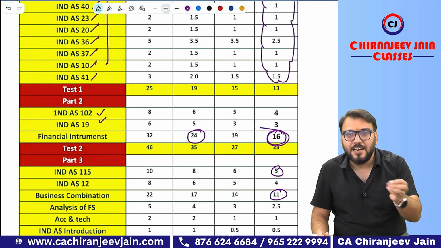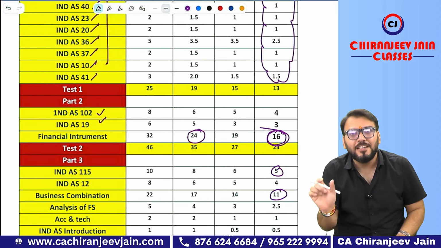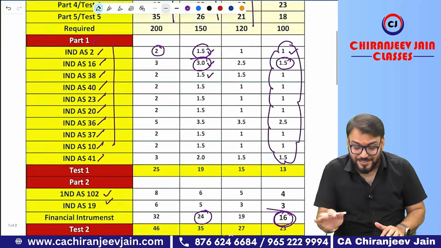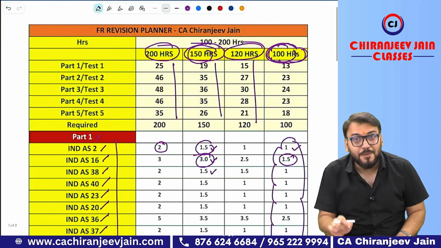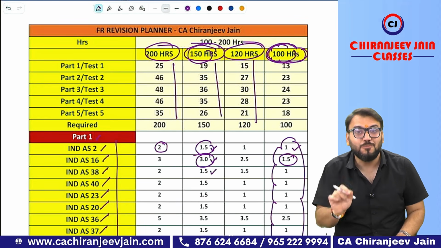For that, of course, I can't evaluate. I need to appoint one team member. For that, you need to pay a nominal fee of 499 rupees. Okay? I hope this gift is going to help you understand whether you are understanding the chapter from an examination point of view or not.